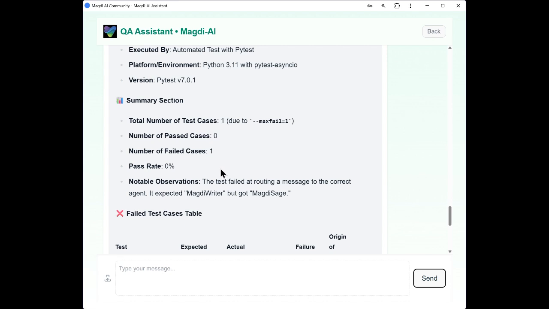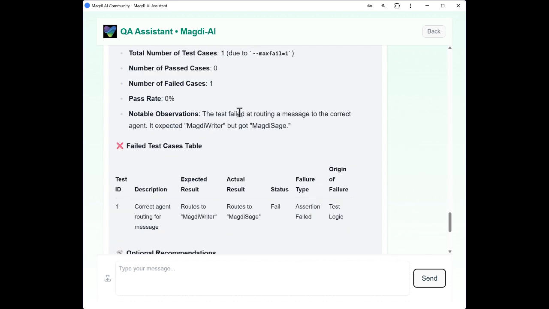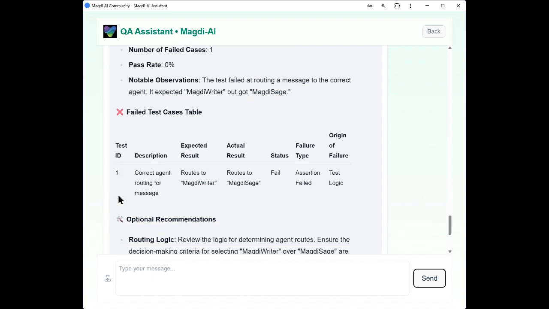So there are more tests, but it really focused on the number of tests captured in the test log and it highlighted which ones failed. And here it gives it an arbitrary test ID and tells you what the description is. And it says, this is what I expected, but this is what I actually got. It's an assertion failure and it's test logic.